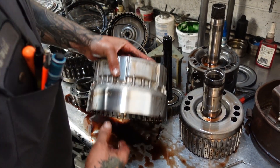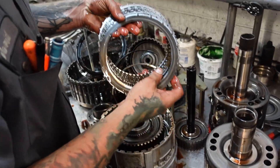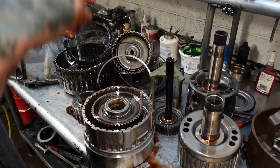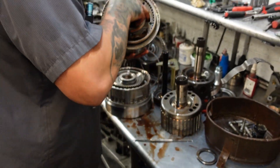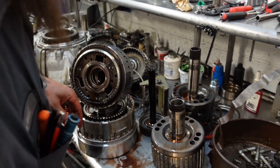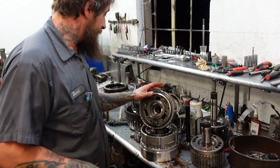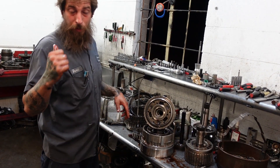He said he serviced this thing, but judging by the fluid here it has not been serviced, and if it has been serviced it's getting nasty fast. I don't see any real major failure outside of this converter dump — it just sent metal through everything again, as always. So I'll have to take everything apart, put all new bushings in, and get a Durban bushing kit because you just can't go wrong with one of those. Guys, now that we've got it apart and shown you the metal inside the pistons, we're going to get this bench cleaned up, get some parts out, and talk about what we're going to do to make it better. We'll be back.